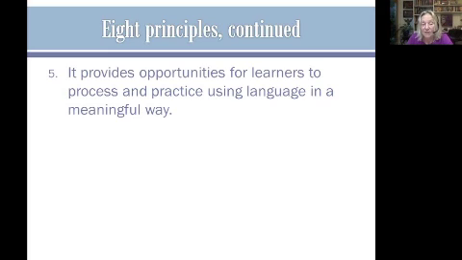So number five says that effective teaching provides opportunities for learners to process and practice using language in a meaningful way. Okay, so we want to make sure that it's not the teacher doing all of the talking, that there are things that the learners in the classroom are being asked to do, and that what they're being asked to do is a useful thing that will help to expand their linguistic repertoire, that will help them speak English in a more meaningful way, right? And so basically here, if you write down number five, opportunities to use language in a meaningful way, or maybe more simply, opportunities to use language meaningfully.